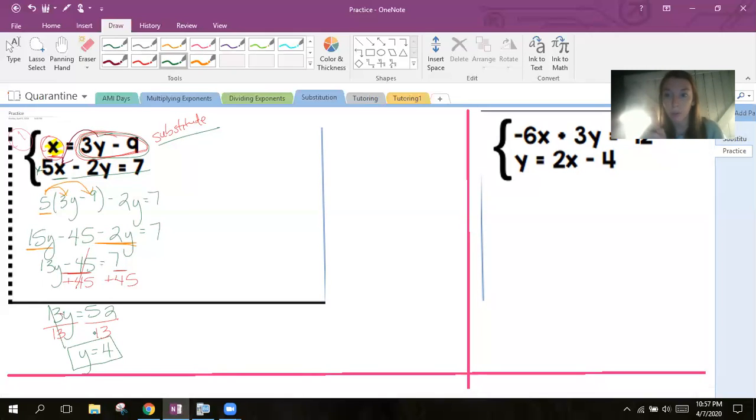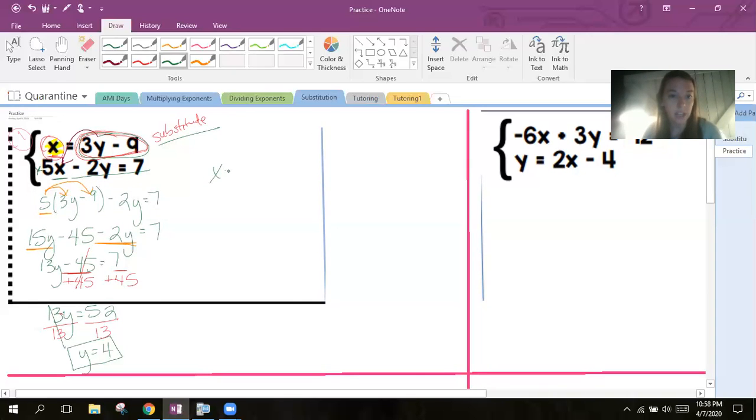We have to solve for both, okay? So since I know y equals 4, and I have an equation, and I have a variable, what am I going to do? Plug it in is what you probably are thinking, or substitute, okay? So at this point, you can choose any of the two original equations that you want to choose, okay? I'm just going to choose the first one. Doesn't matter which one you choose. You will get the same answer. If you don't believe me, you can try it.